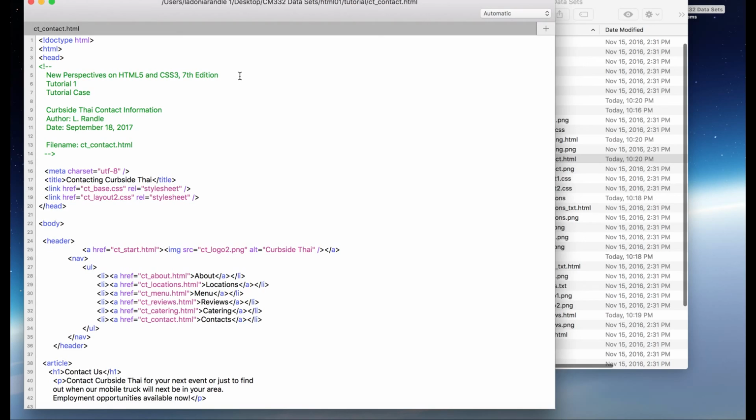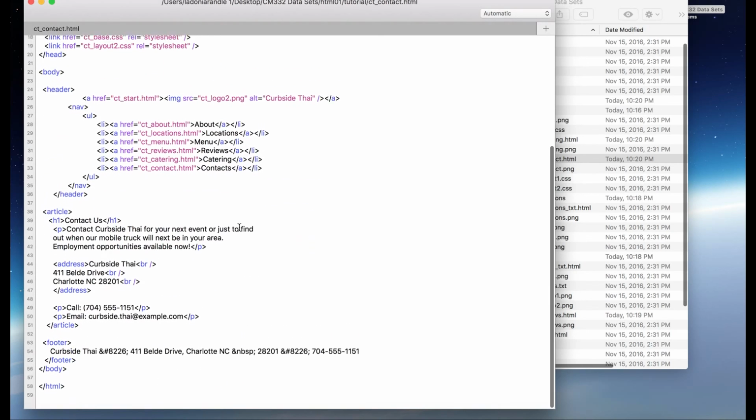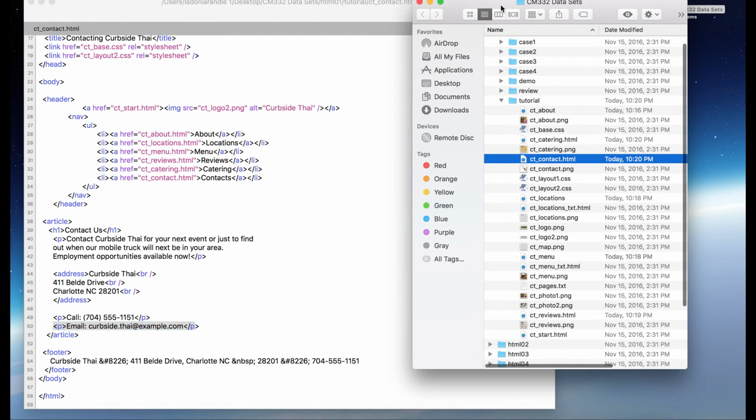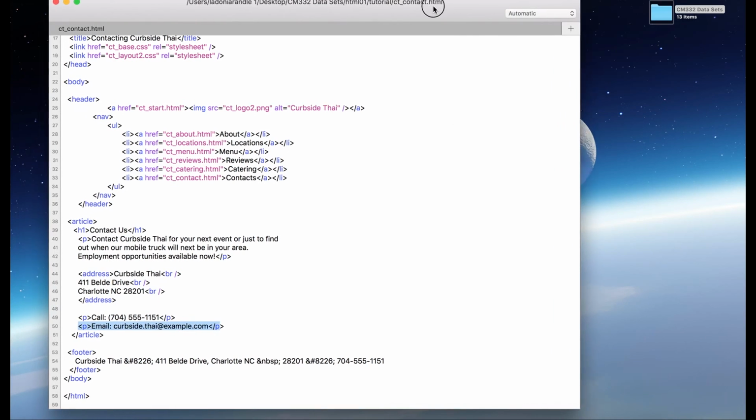So we have to change the curbside tie email address into a mailto link. Okay. So down at the bottom, that's on my line 50, if you can see. Let me minimize this so it doesn't cause confusion.